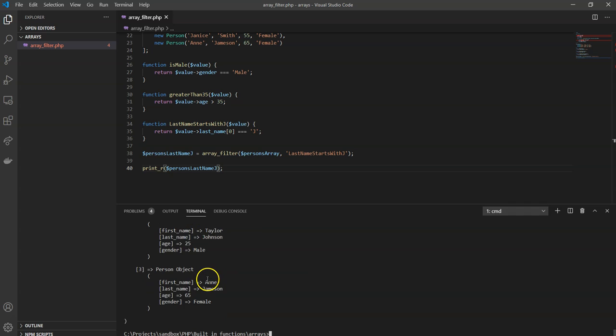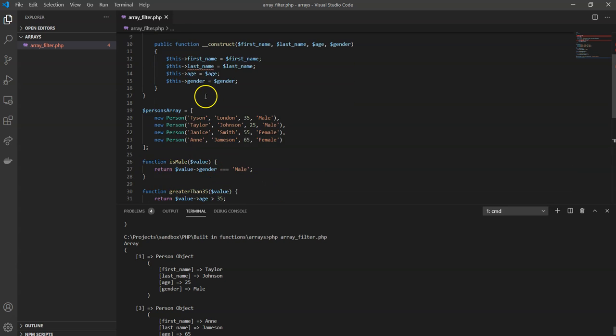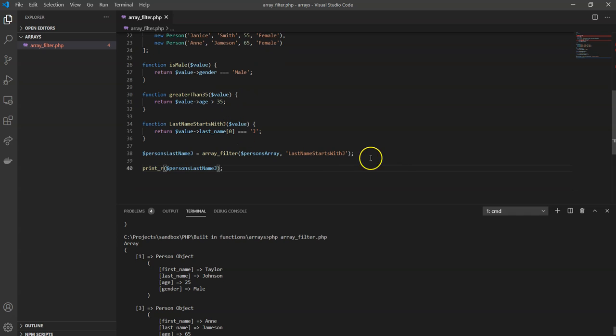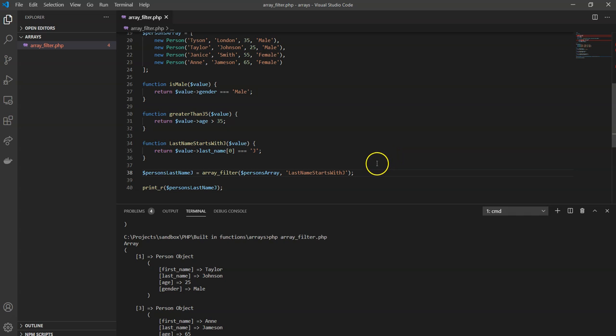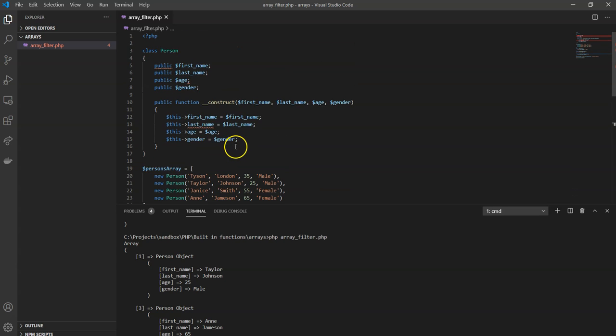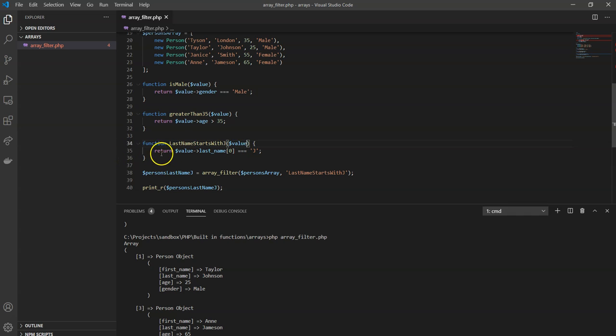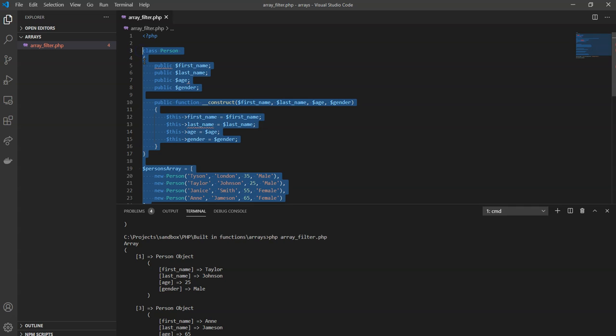So you can imagine going through much larger sets, much larger collections, and being able to filter down as you see fit using array filter. Very powerful function for us to actually use. Now we also have the option of dealing with multiple modes. So instead of the value of that array, we could return the name of the key. Thus far we haven't been dealing with name key value pairs. We've just been dealing with the indexed individual values of the array. So let's go ahead and take a look at that mode.